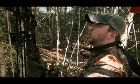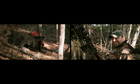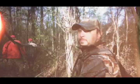It's a good shot, ain't it? Pasted him, dude. That's a big bear, dude. It's a good bear, man. Oh, dude, that's at least 300 pounds.